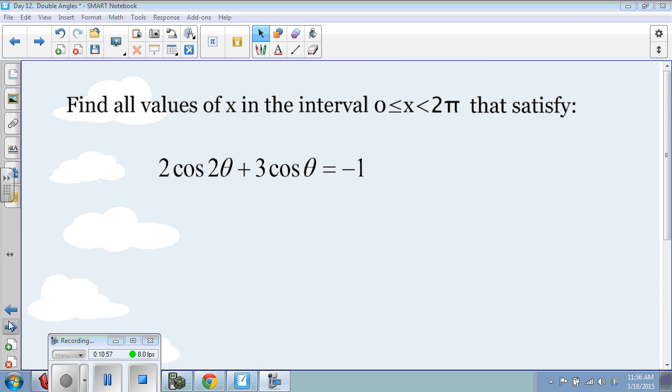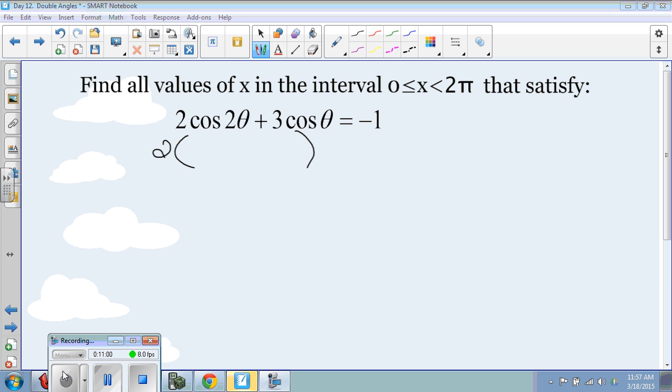So I'll put that one up there. I'm going to put my double angle in parentheses because I'm multiplying by 2. Now I've got to figure out, I've got 3 choices for cosine. I'm going to look to my other term. This term only has cosine in it. So I'm going to go to my formula sheet and look for a cosine of a double angle that involves only cosine. Which one is it? Second one.